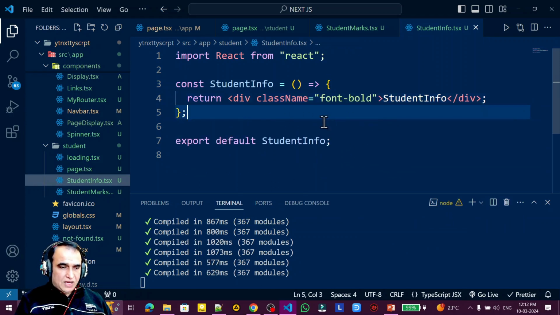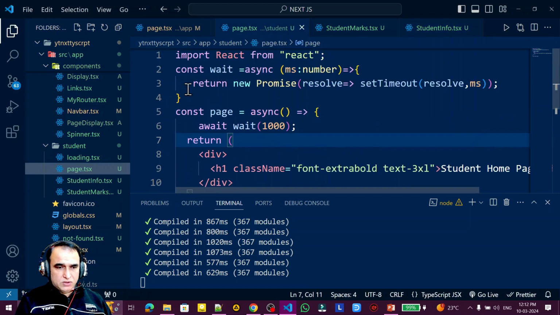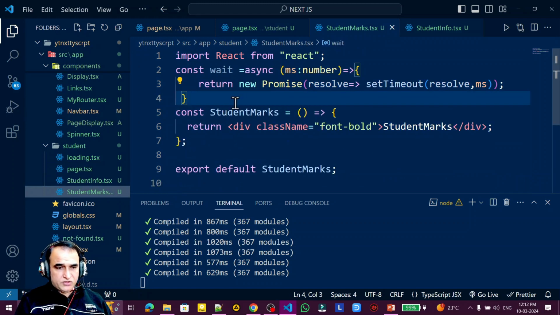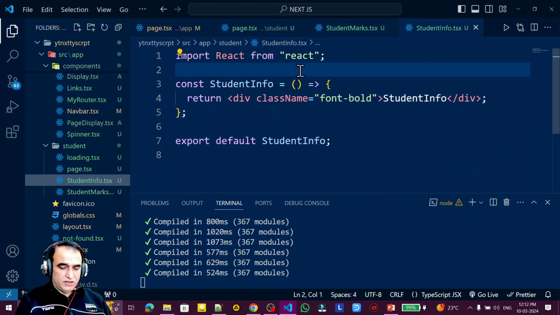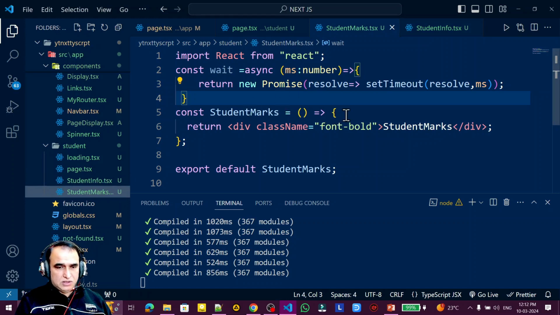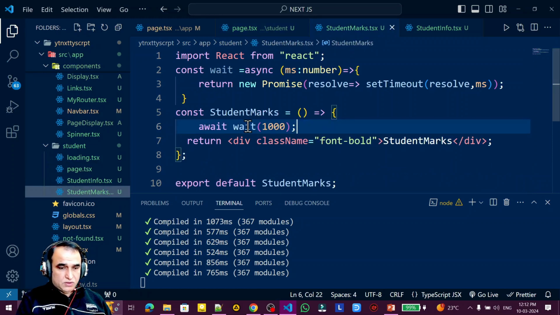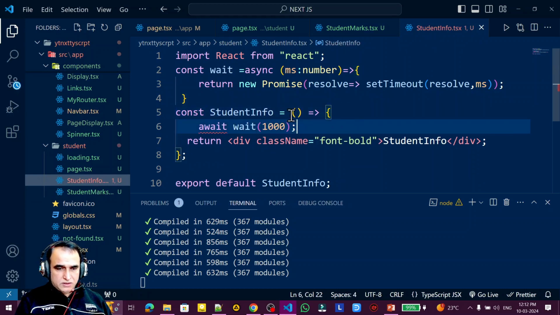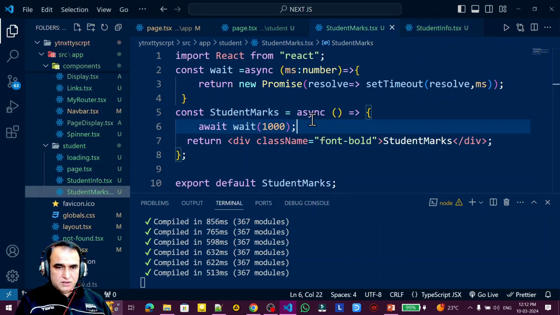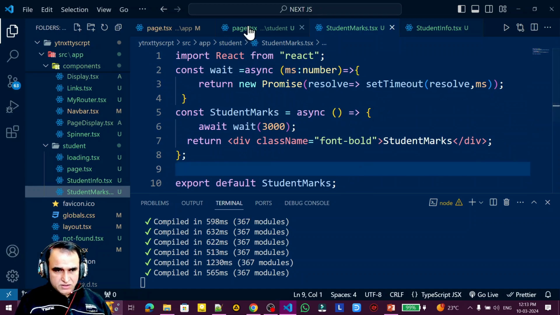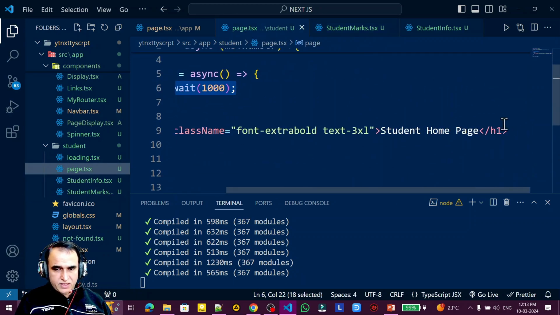So individually I also use this function here. I copy this, and here also I create this function, and I just call this function with different time. So I call this here, take async here. Similarly I call it here also, and I call async here. And here I say it will take 4 or 5 seconds, and here I say it will take 3 seconds of time. I'm just trying to show you that this student page is taking a lot of time in loading, and what is the solution of that.